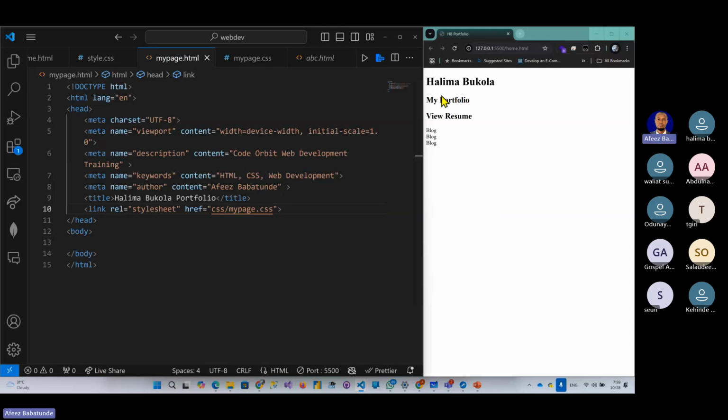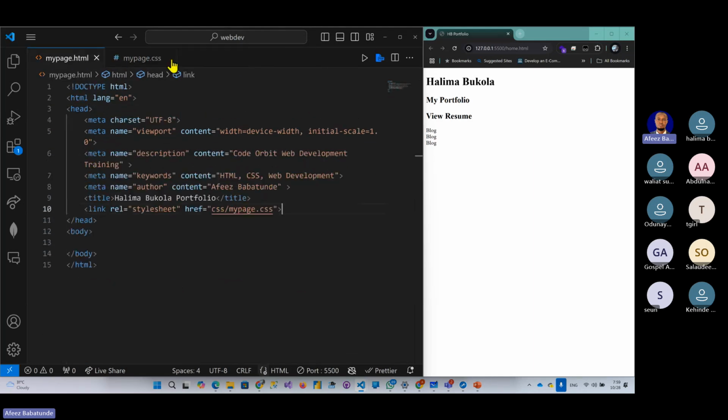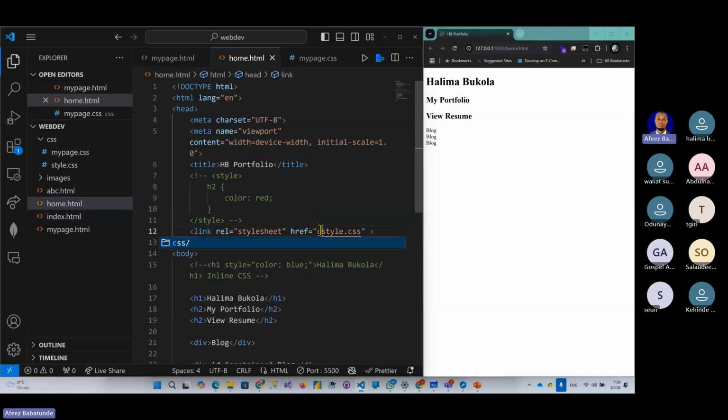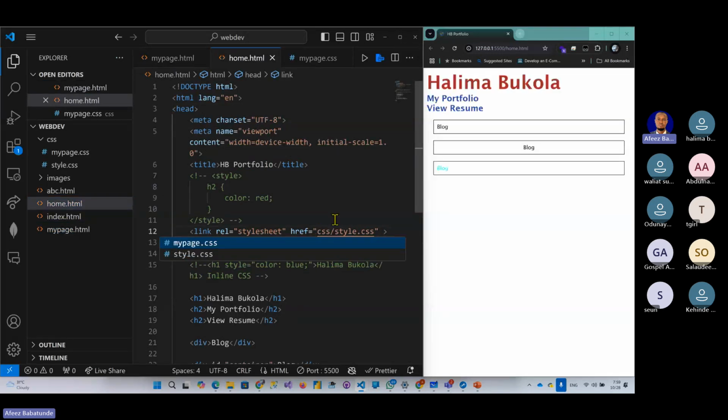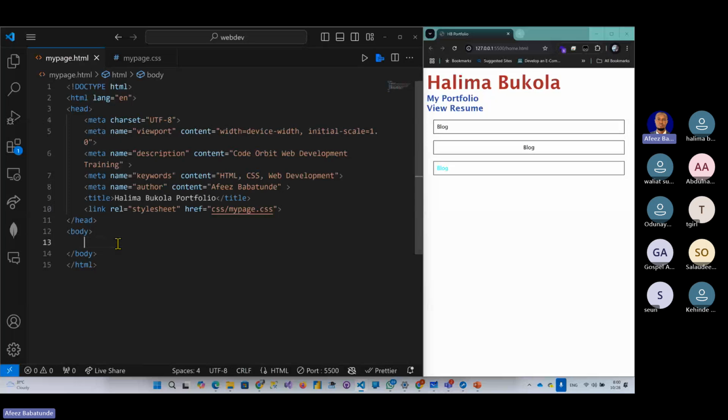Do you know why this thing changed? Don't forget, because we put that CSS file into another folder, so it's not seeing it again. It's not seeing it again because if we rename it and move it to another folder. So let me close all this so that we have only my page and my page CSS. Now, if I come to home here and change this back to CSS, everything is back to normal. So sometimes when you move files, it affects your web page. Just know that. So let me close it. So we are good. Let's move ahead with what we are planning to do for today.